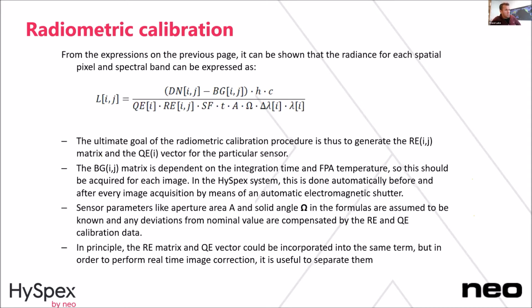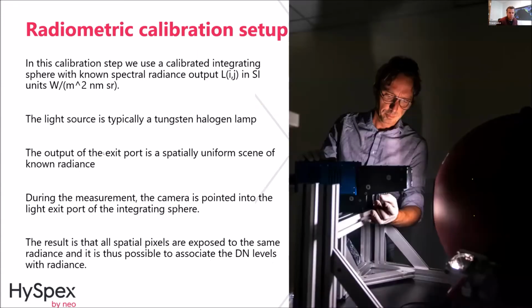And of course, it's important to mention to what accuracy your traceable calibration holds. That depends on the stability of your system, but also on how much you've paid for the integrating sphere, because you can get 20% accuracy, or you can get 1% accuracy, depending on which supplier you use. For our systems, that's from 400 to 2500 nanometers. The light source is typically a tungsten halogen lamp because it's broadband, covers the whole spectral range, and is stable.